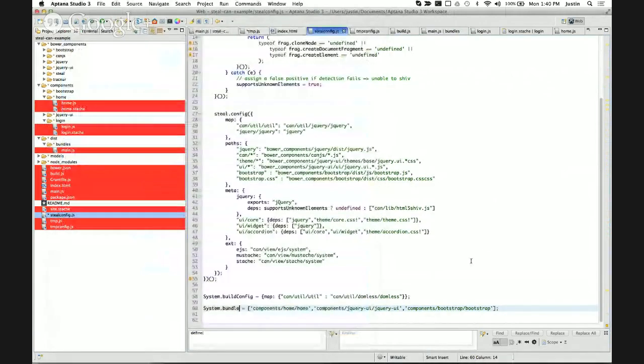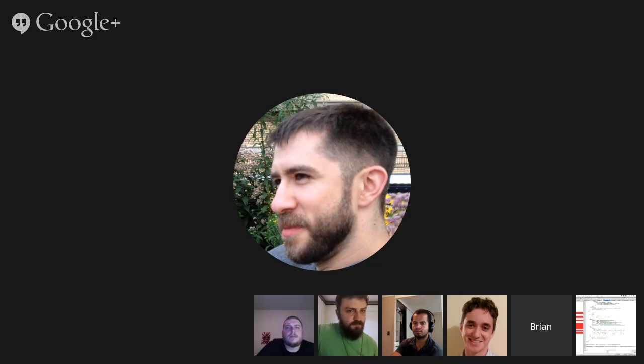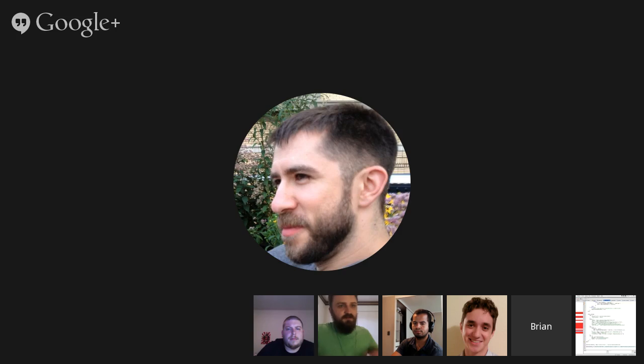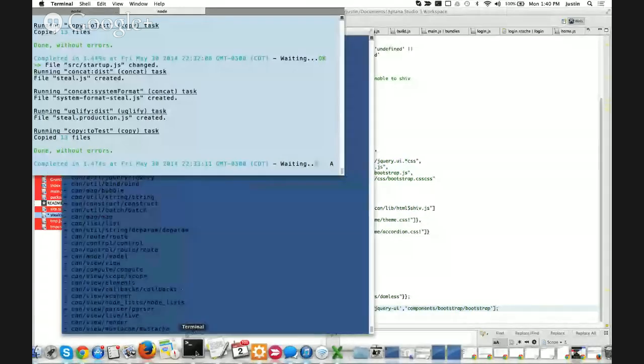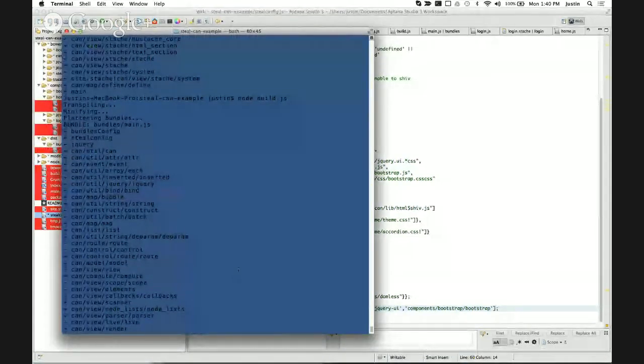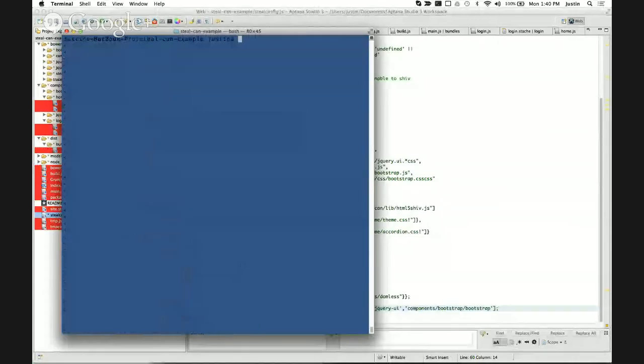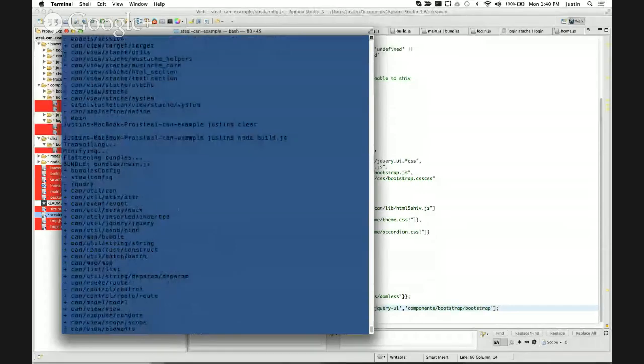This also works if you put it in the StealConfig call. So if you have an existing StealConfig file, you can just put that in the StealConfig. This doesn't actually seem to be working. It is system.bundle, right? Yeah. Well, I mean, I did mine. I just transferred my StealConfig. So mine's in StealConfig. It's bundle, yeah. I think it's right. Oh, I'm looking at the wrong thing here. Bundles. It doesn't seem to be picking that up for some reason.